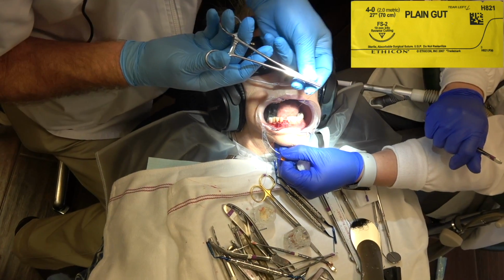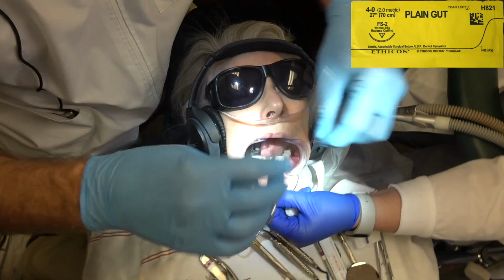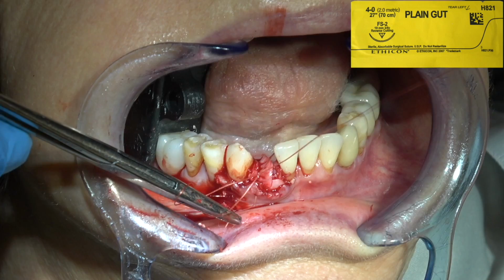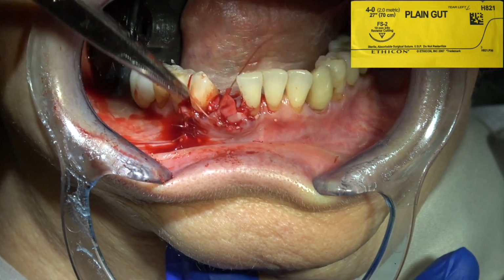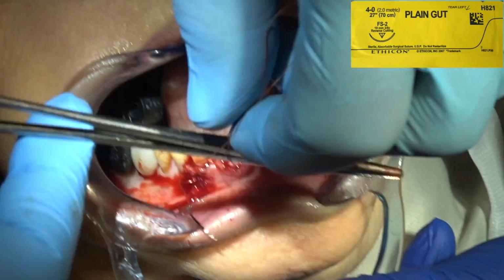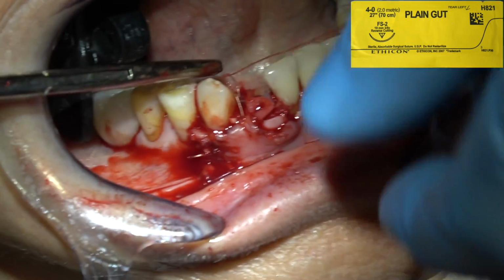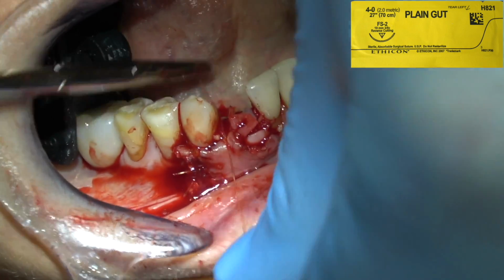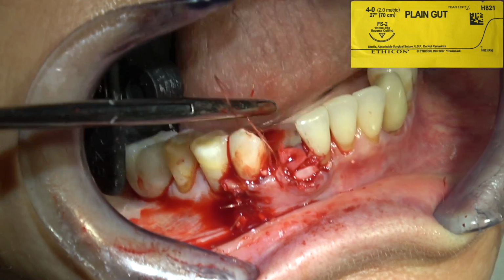So when I'm suturing, I'm going to go 1, 2, 3 wraps away and one toward me, then another one away, and I'm going to pull each one. So 1, 2, 3, pull, one toward me, pull, one away, pull. Now you can go just 1, 2 away and pull, and then one towards you and pull, and then one away and pull.